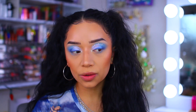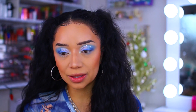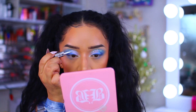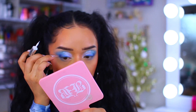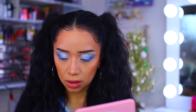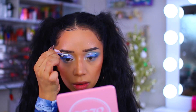I added rhinestones to this side of the eye just to get an idea of how it's going to look, and I think it looks super cute. Obviously you don't have to do this, but it's just for fun. I'm going to grab lash glue and apply one in the center, then one right here - rhinestones!